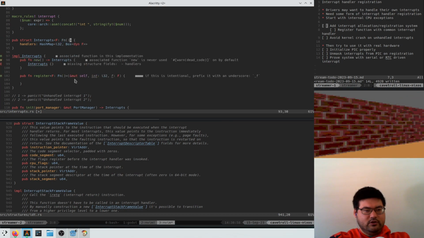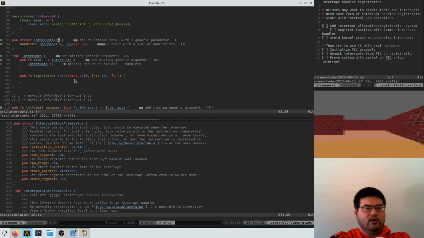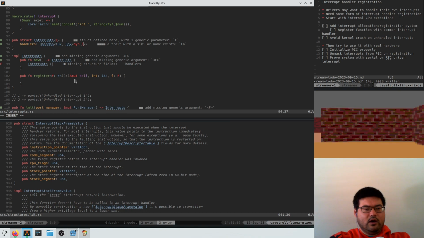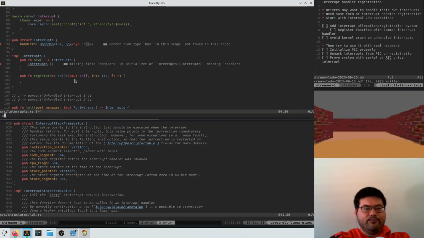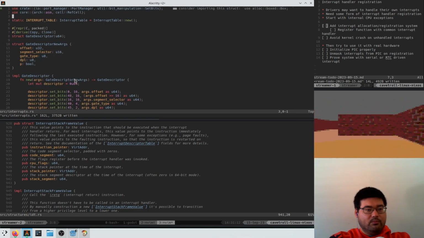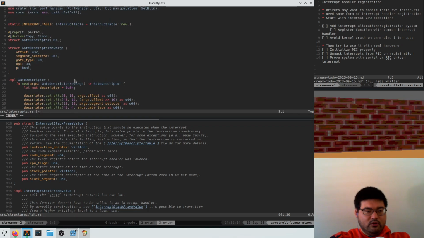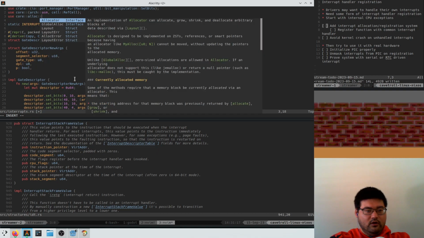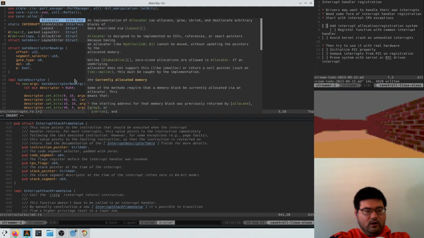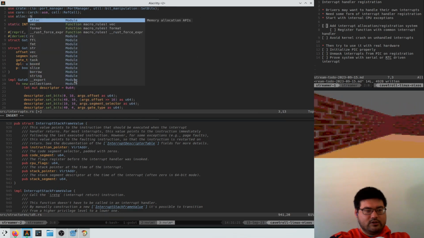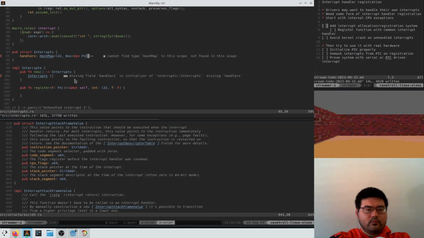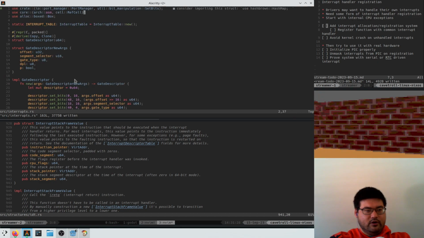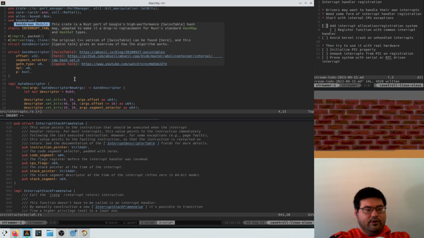So f has to be a function. I guess here it can just be anything. And here, sorry, this doesn't need to be part of the type because here I can just do this. And we need to import the box type. So we have use core alloc. No, it's just alloc box probably. Yeah. And we need to import the hash map type, which is under hashbrown HashMap.